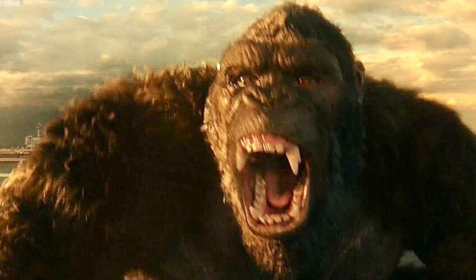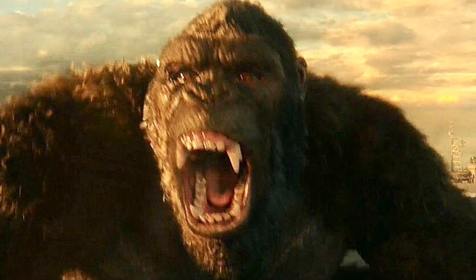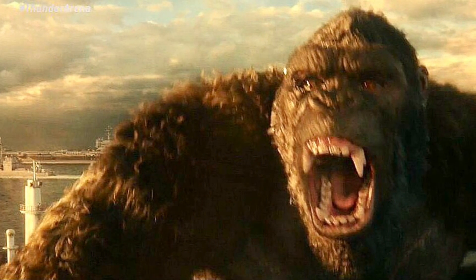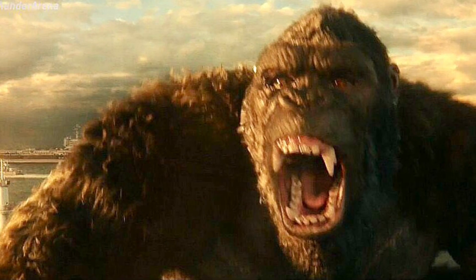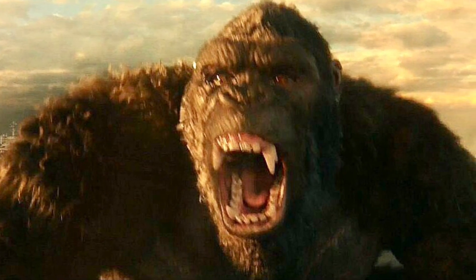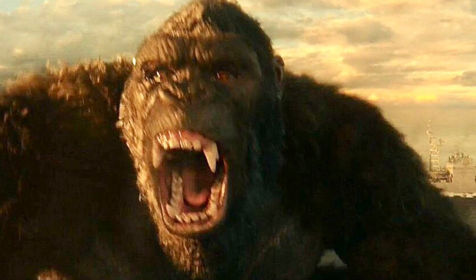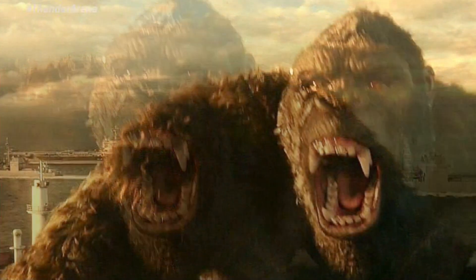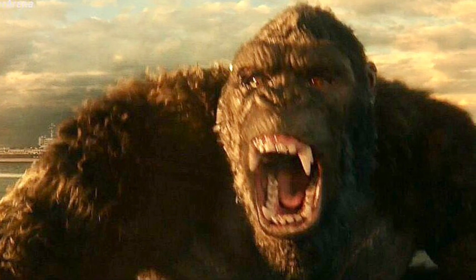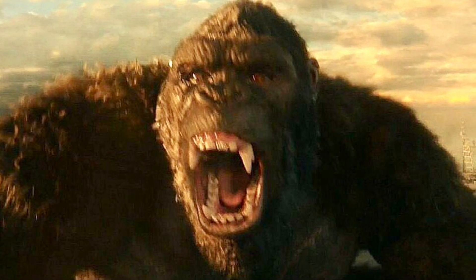Personally I thought Kong had the least changes — he reminds me of the Skull Island version. I know there are changes, like the beard and he's grown up, but visually there's not enough difference for me to really notice. I was expecting the face and beard to look more distinct. Comparing the promotional images from a few months ago to this teaser shot, Kong looks drastically different — the chain and control device weren't visible in the earlier promotional image, but in this teaser they're clearly shown.